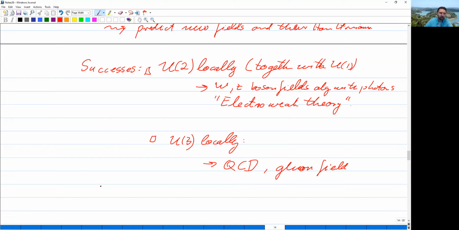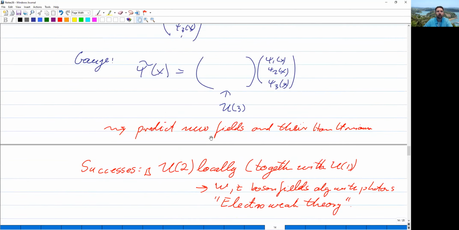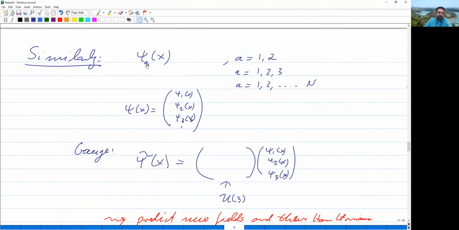And then somewhat similarly, but not quite the same way. Why not the same way? Well, for the U1, U2, U3, this index here is not a space-time index. This is not a 3-component or 3+1 component vector that transforms under Lorentz transformations. No, no, no. This is what is called an isospin. And it's really not related to spin at all. It's an isospin, it's an internal degree of freedom.